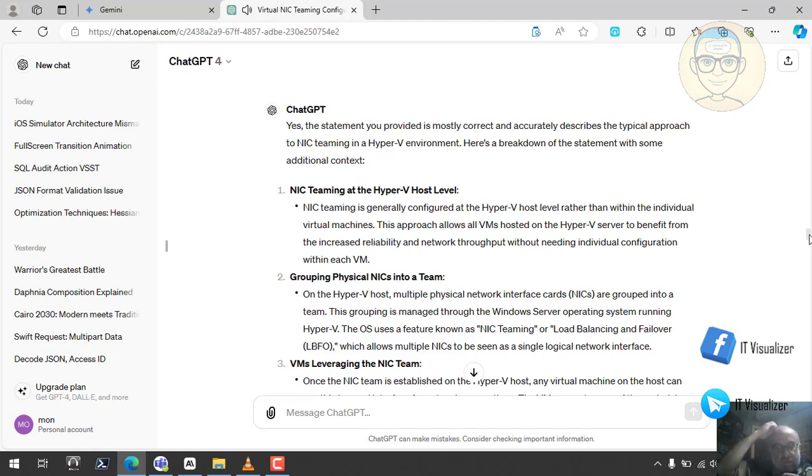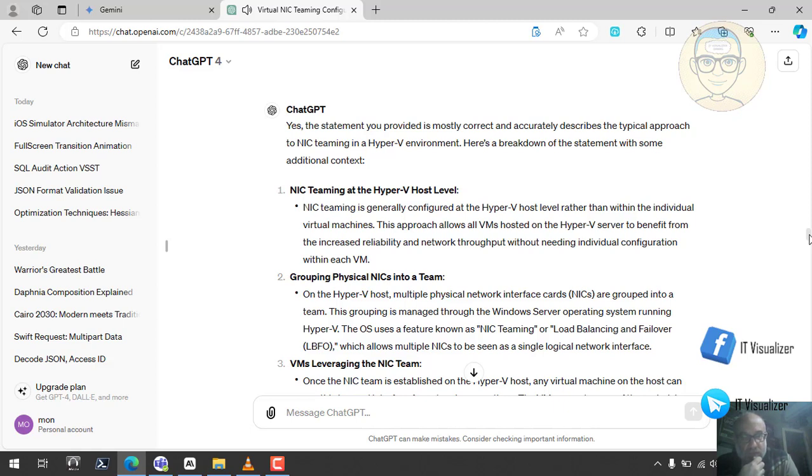1. NIC teaming at the Hyper-V host level. NIC teaming is generally configured at the Hyper-V host level rather than within the individual virtual machines. This approach allows all VMs hosted on the Hyper-V server to benefit from the increased reliability and network throughput without needing individual configuration within each VM. 2.